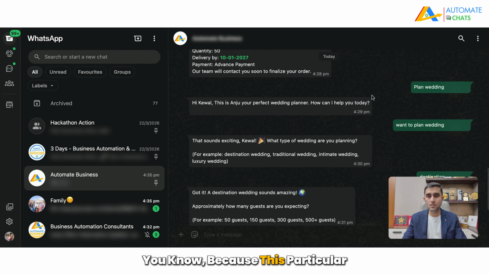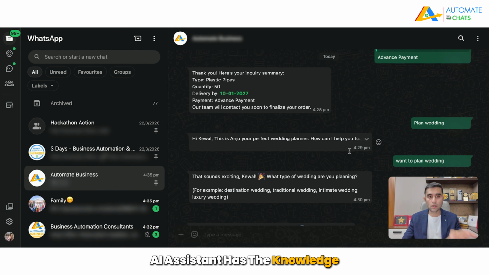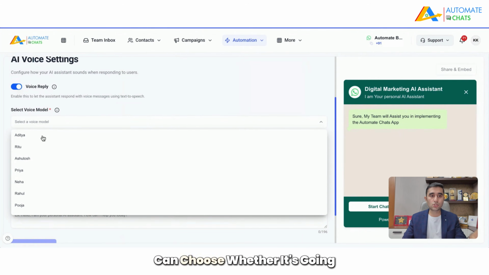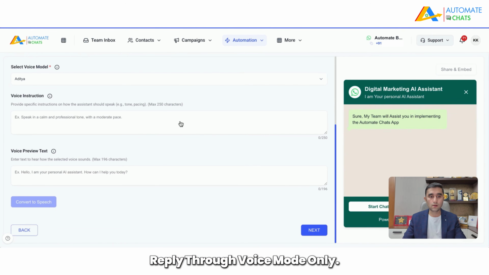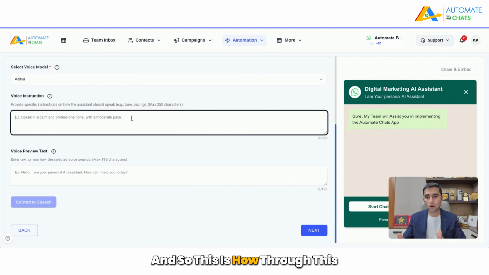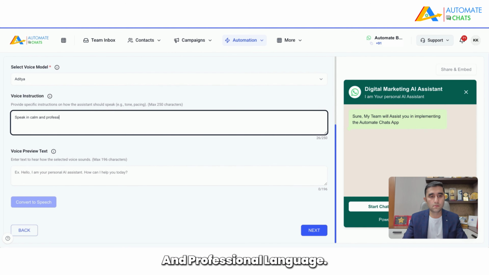Because this particular AI assistant has the knowledge base where all these things have been mentioned, then when you are making it, you can choose whether it's going to be a male voice or female voice. So in case the client replies through a voice note only, then the AI assistant will also reply through a voice note only. And so this is how, through this process, you can speak in calm and professional language.